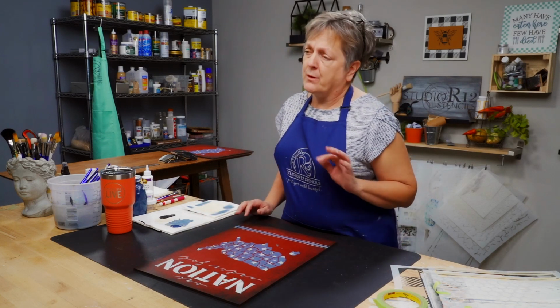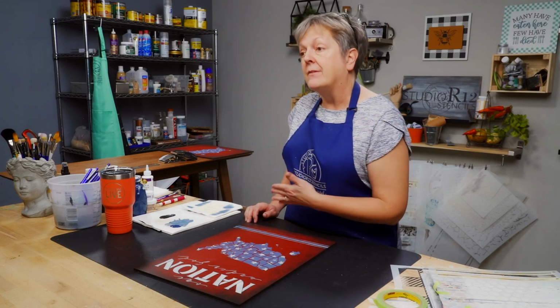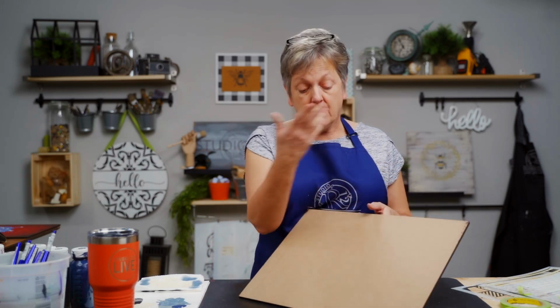However, if you were going to put this outside or someplace where it was going to get weather, then you're going to want to give it more protection. Okay, so a couple of coats of your varnish, and then I always do both sides. Now you can paint another sign on the back side of your project and make it something that you can turn around. You could drill some holes, hang it by a rope, and then turn it around for your season. So you could have Easter on the other side and then bring out your 4th of July next. There's a lot of options that you can do.